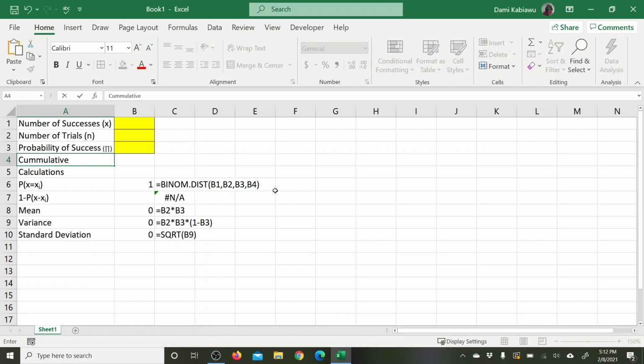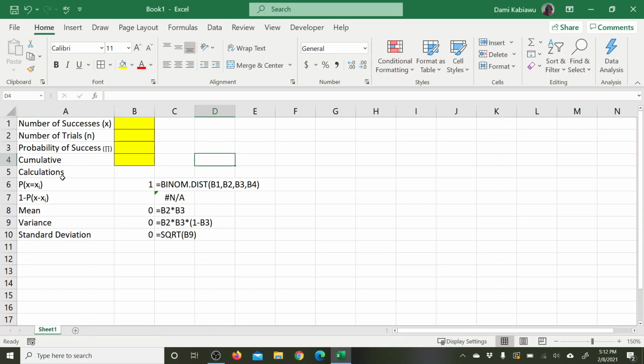I'm going to format it like my other inputs. I think I only need one M. I'm going to format the cumulative like my other inputs. So click in a format box that I like, click on the paintbrush and paint it over the new one. So those are my inputs.